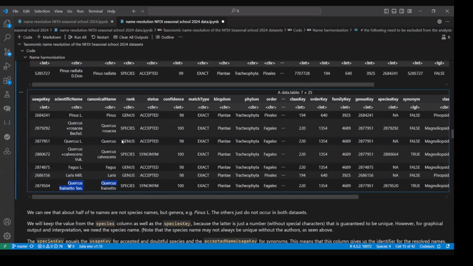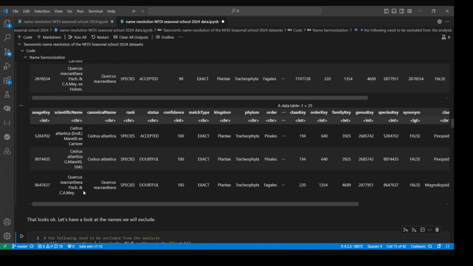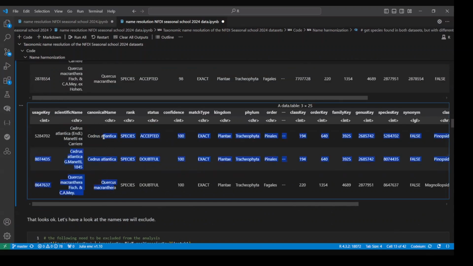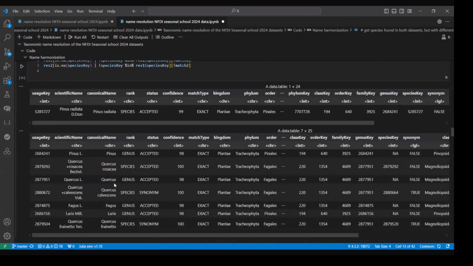But for the other ones that we found before, Cedrus and Quercus macranthera, we will keep them, and we will just take the canonical names without the authors to work on with them and use the species keys, but make sure that for the ones that occur several times with the same name but different authors, we just take one species key per name and discard the other species key that refers to different authors.